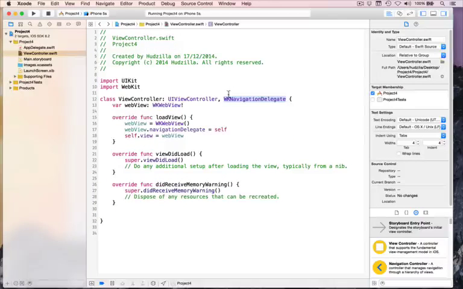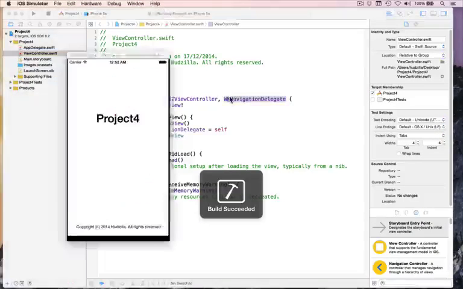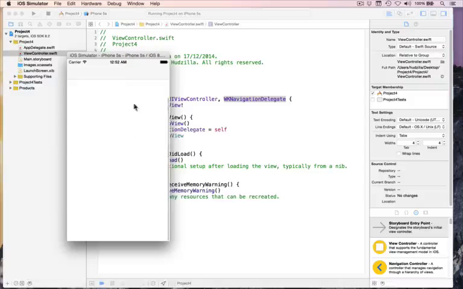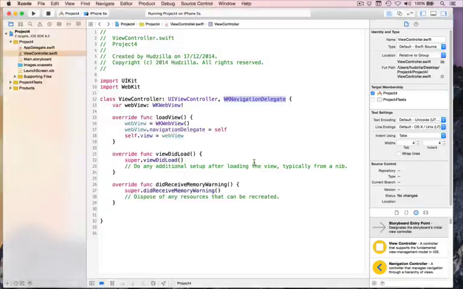So we now conform to it. Our program will work. It won't do very much. You can have a look at it if you like. I'll press play now. It doesn't do very much. It's a sort of a scrolling white thing still. But we can at least start doing work with it. We could say, I want to load a web page in there. And this actually uses NSURL, which you met in the last project, project 4.